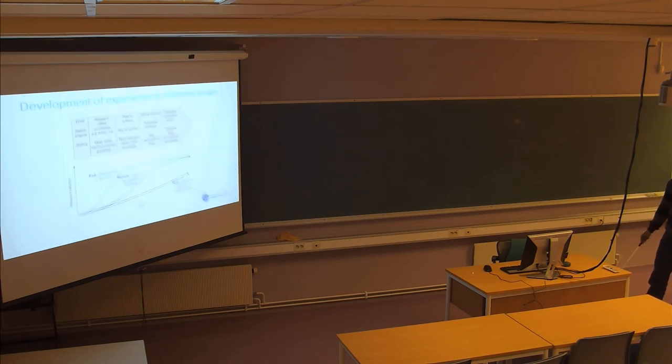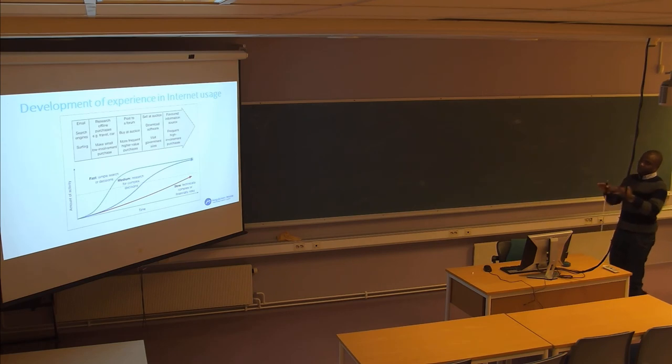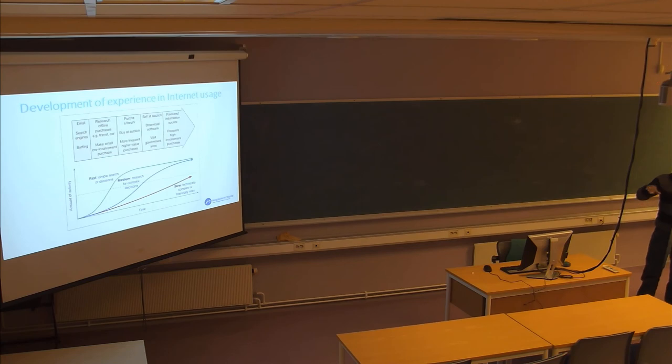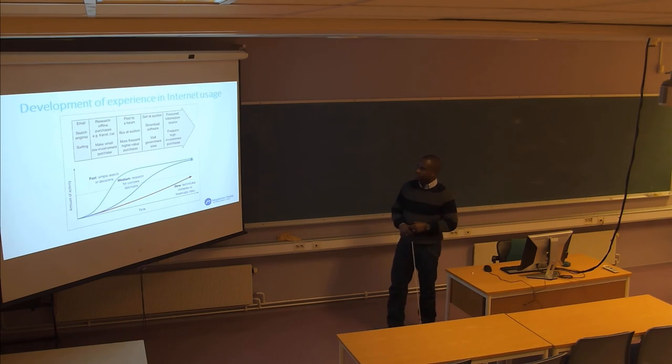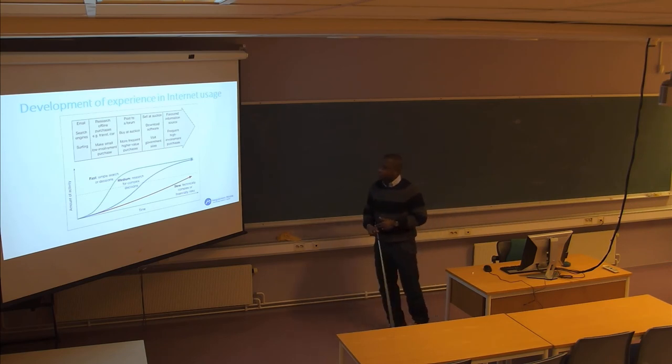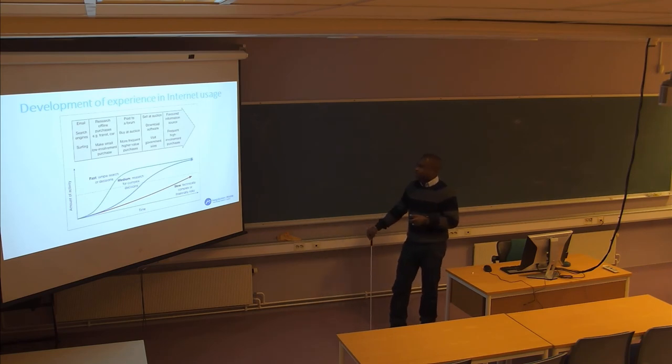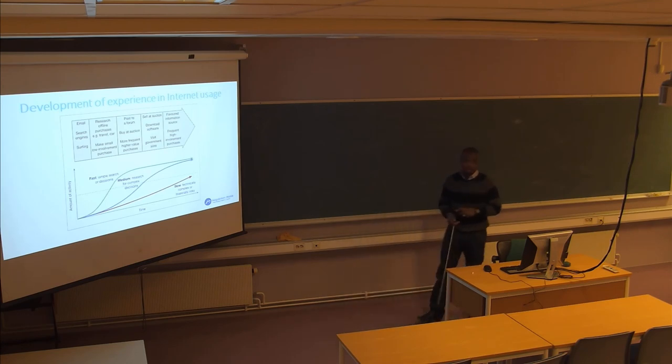So this is a graph that is showing a general trend or a development curve when it comes to the use of the internet. So most of us in the beginning, we will use the internet for simple applications like email, or use the search engines for searching information and other things, all for surfing, entertainment. But over time, as we develop our experience and become much more comfortable with using the internet, then you can start researching for the purpose of making purchases. Also, you can make some small purchases, and over time you can start making quite complex transactions.